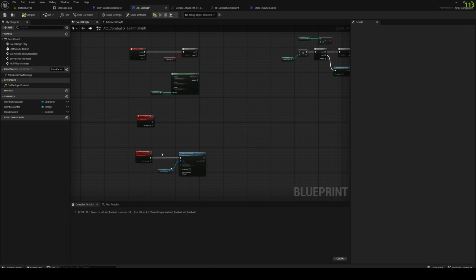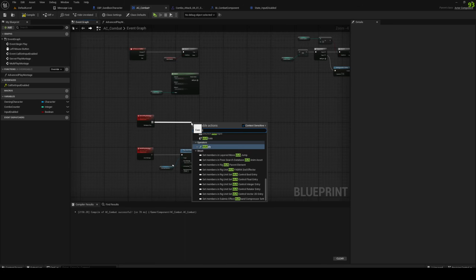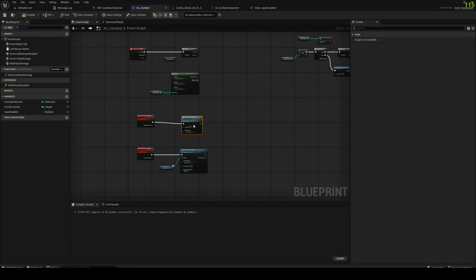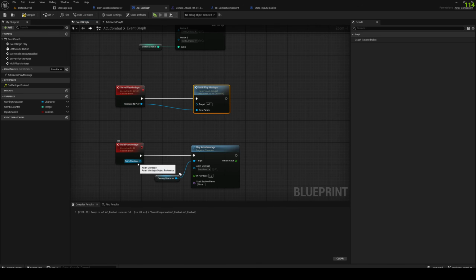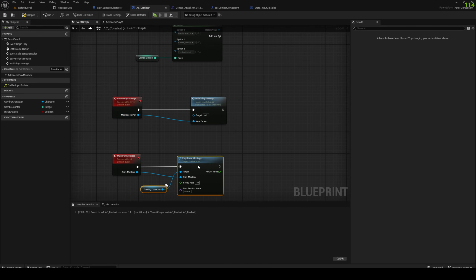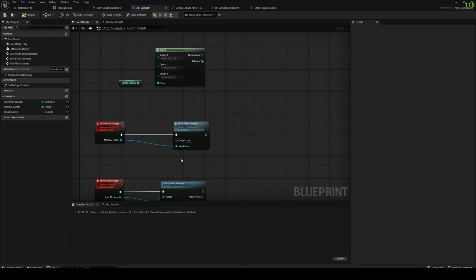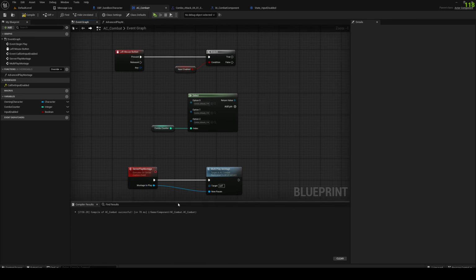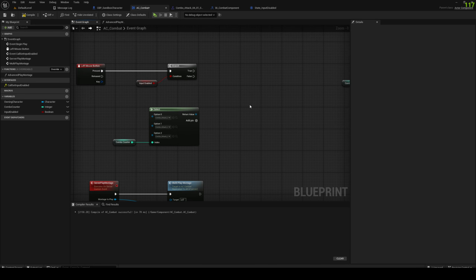So we can do this. Now there's a couple of things we want to do here. You could just send everything through straight away like this. And this means that the multicast is responsible for playing the animations for everyone, including the server and the client who actually made the attack input. That's not ideal in most games because of network lag and stuff. So we want to client and server predict it somehow so that the input feels smooth for the client.